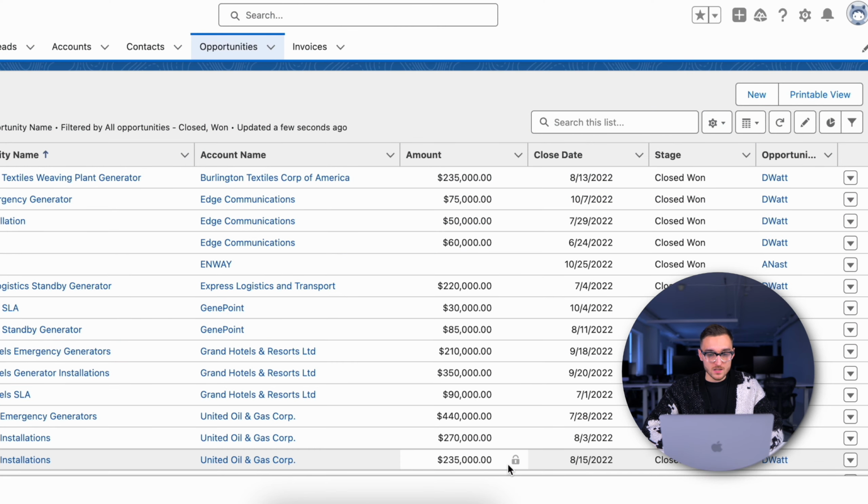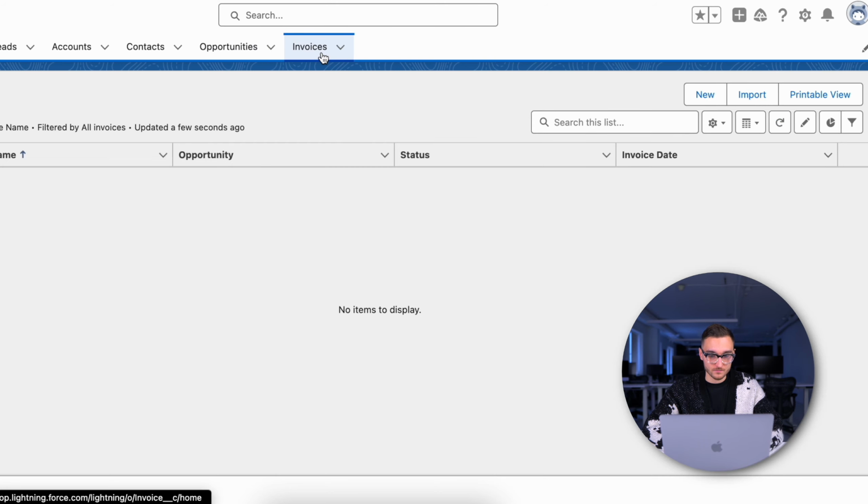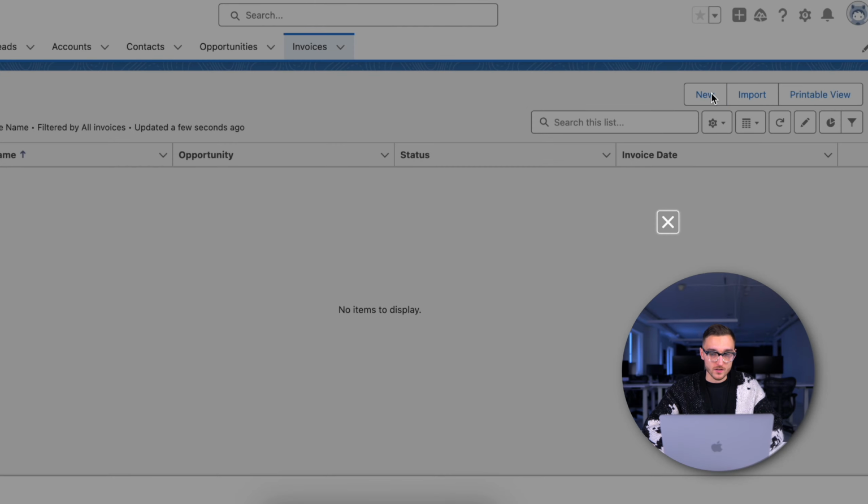Now, when everything was set up, I've returned to application and you can see that the Invoices tab that we set up earlier appeared. Let's open it. Here I'm going to click New to create invoice.